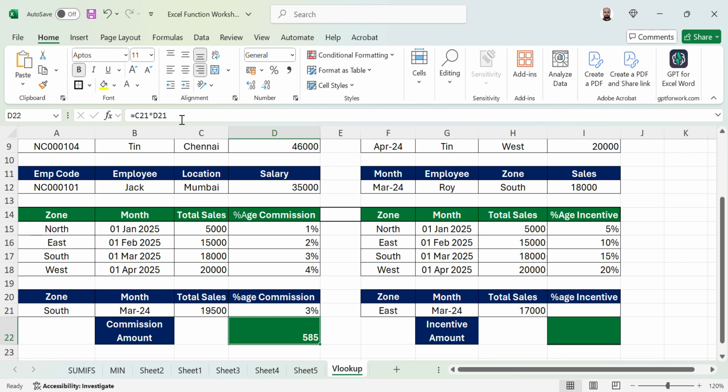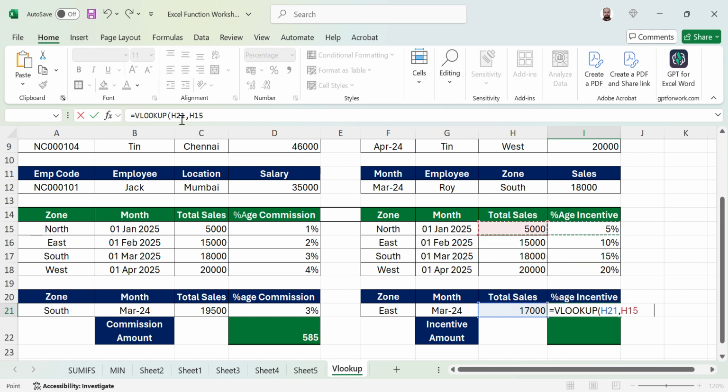So try one more time. Here you select the lookup value, VLOOKUP, lookup value, select the table array, column index number 2 and the value is approximate match. Close the bracket, hit enter, you get the answer as 10% for the east zone. It is 10% because here the total sale is 17,000 and east has a slab of 15,000 to 17,999.